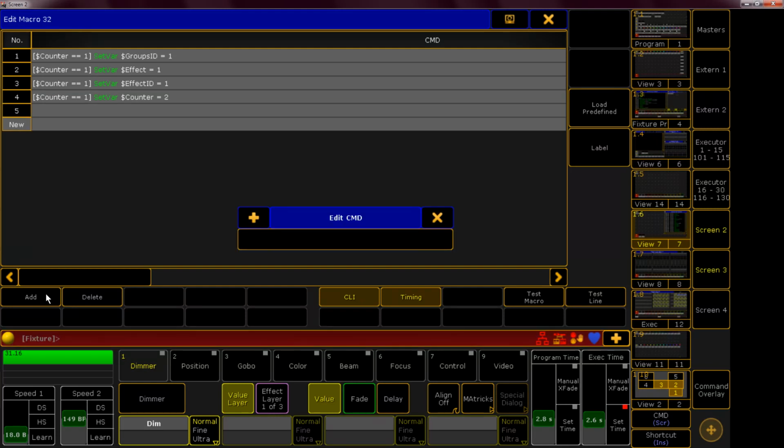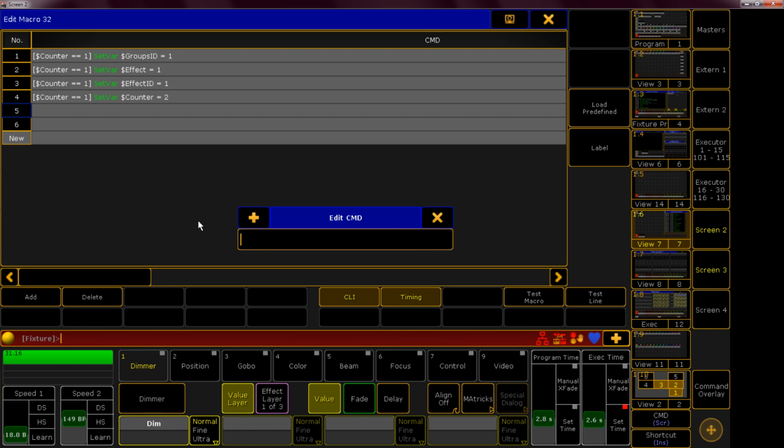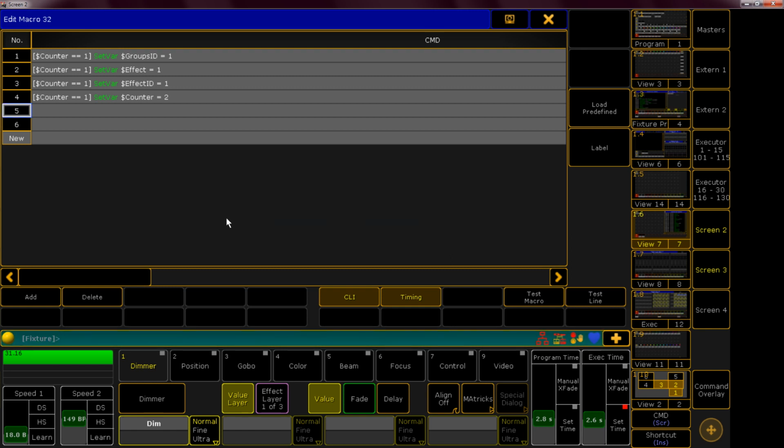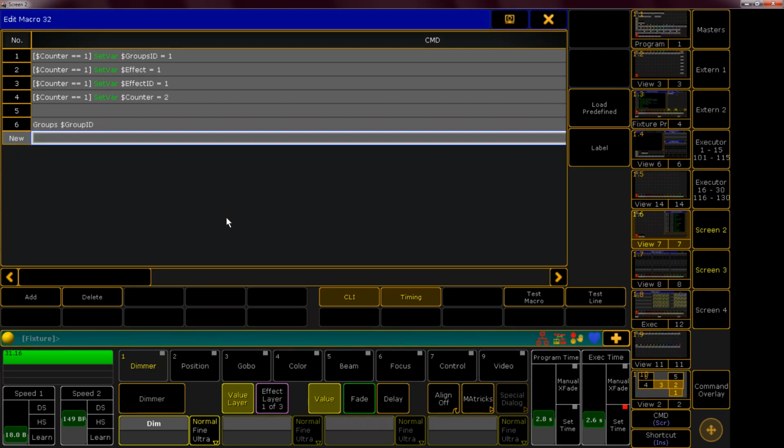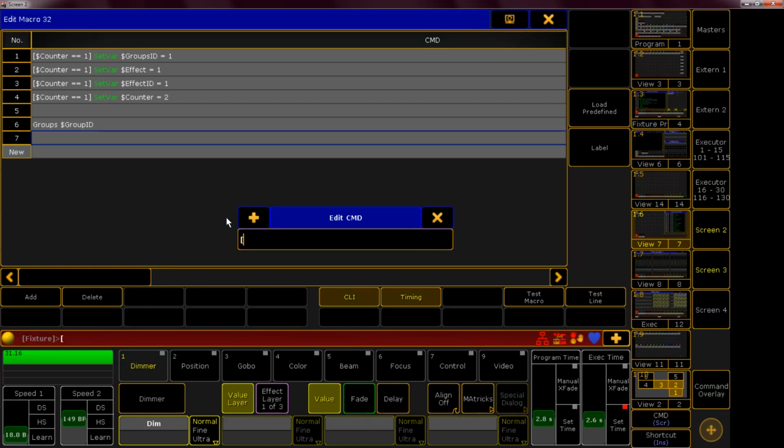So let's continue with the first steps. We already answered the third question, so now let's go to the first steps, just like we said. We let it select the group that we want. Let's see, group ID. Simple enough. Next step. So now we need to get first the position or the dimmer preset type, depending on which effect we are. So we're gonna first make the dimmer effects, and then the position effects.